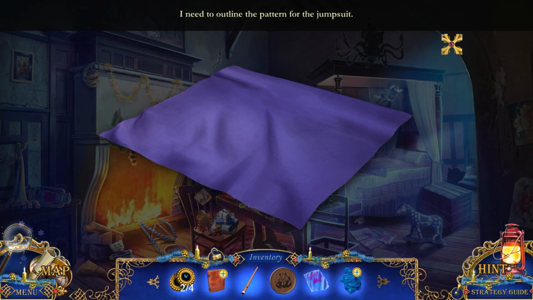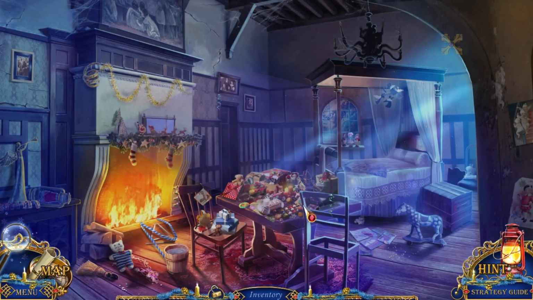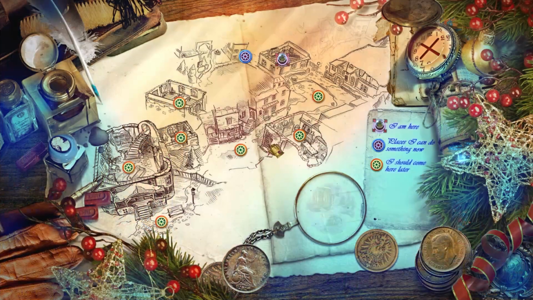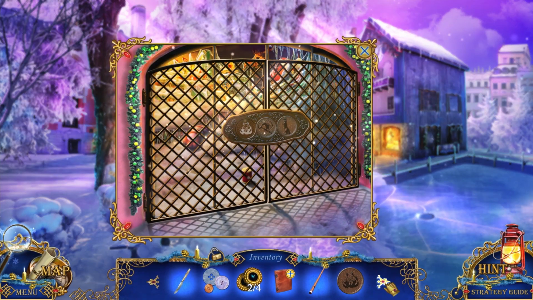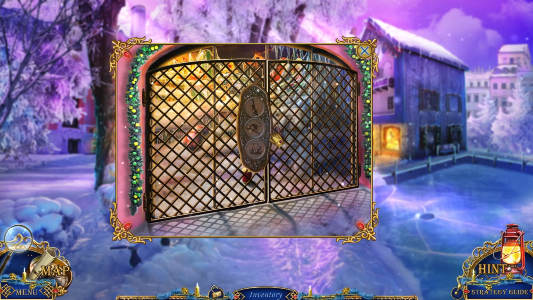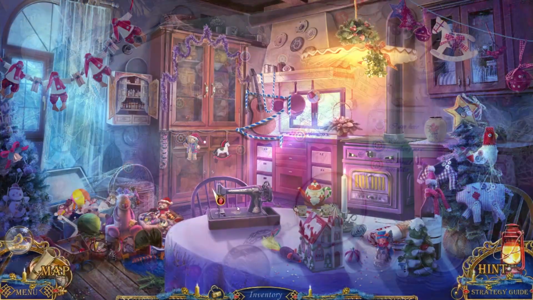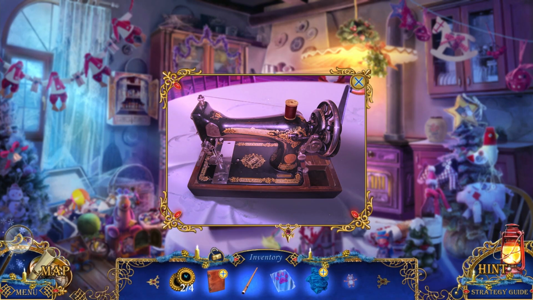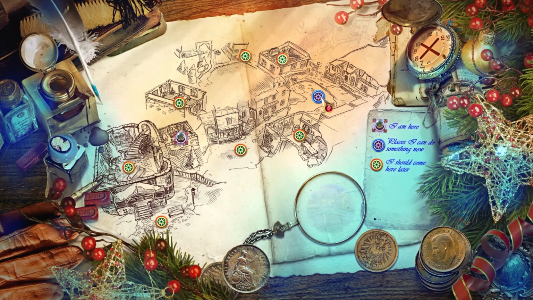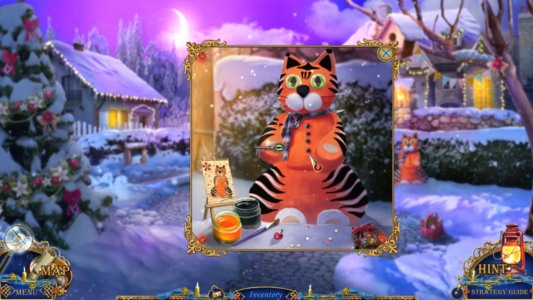Let's see, I need to outline a pattern for a jumpsuit. Okay. Let's see, what are we able to do? We're able to go here. Yep, we do have this. We do have the last seal. Take the thread and the paw. Okay, now we can actually knit up the cat. And we can give it to the snow cat that is built in the square.